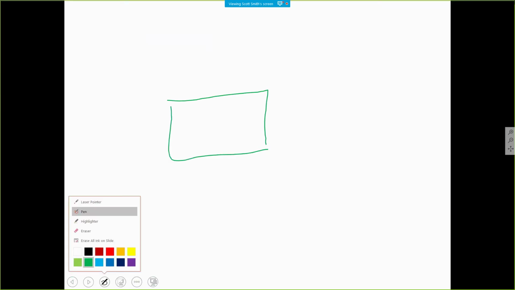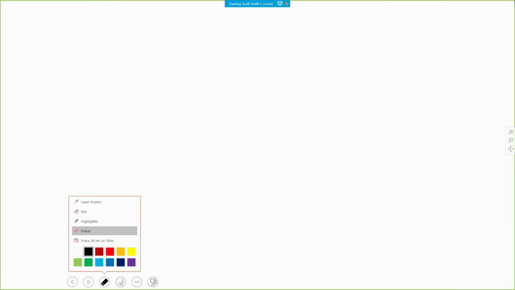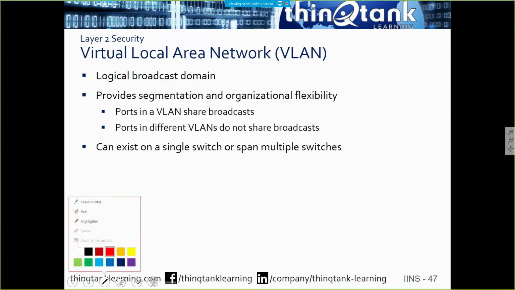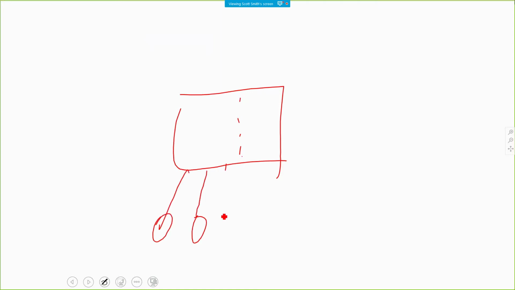All right, I lost my little switch here, but let's go ahead and put it back. So essentially what I've done is I've taken this switch and I've logically divided that switch up into two separate switches. And we've got some hosts over here in VLAN 1.